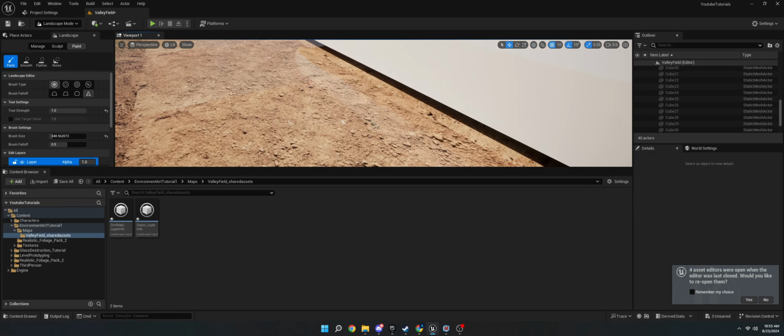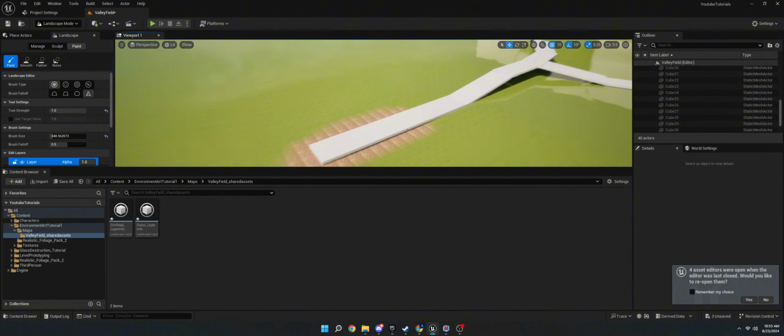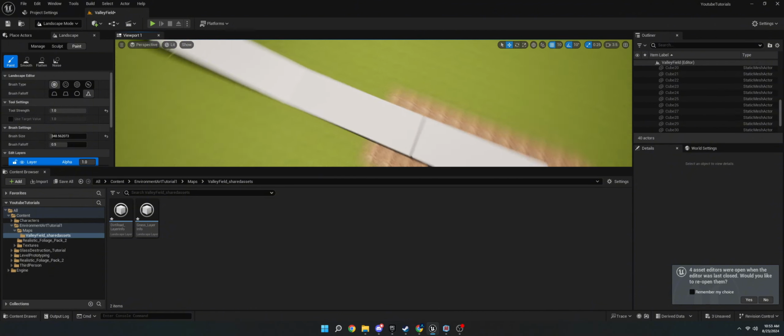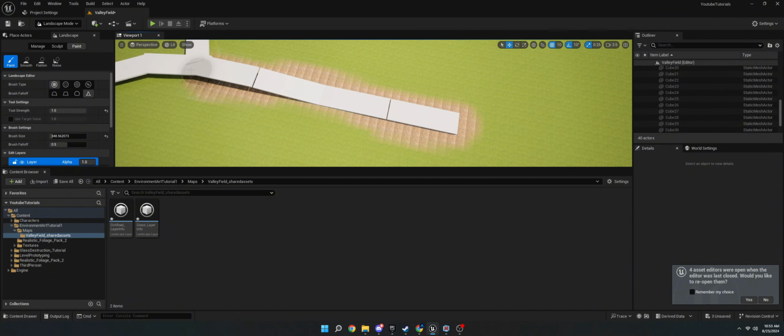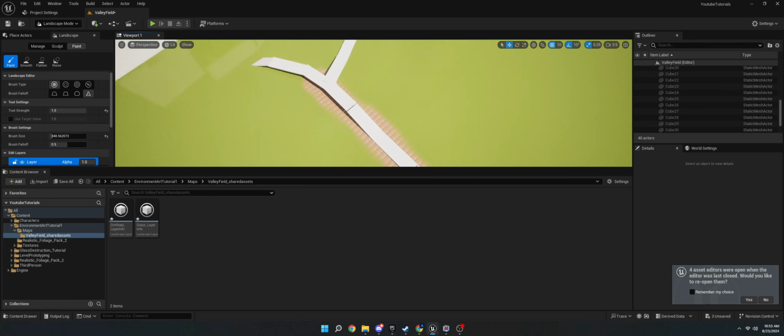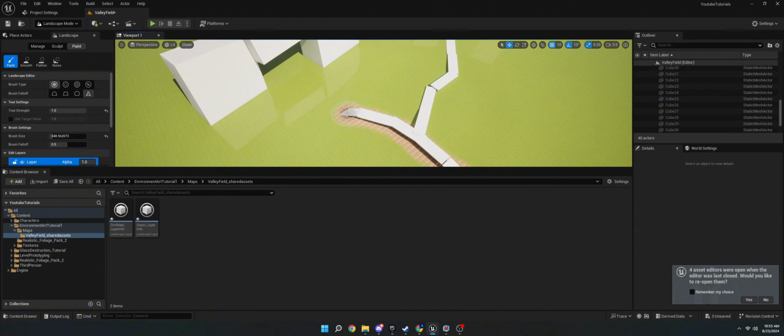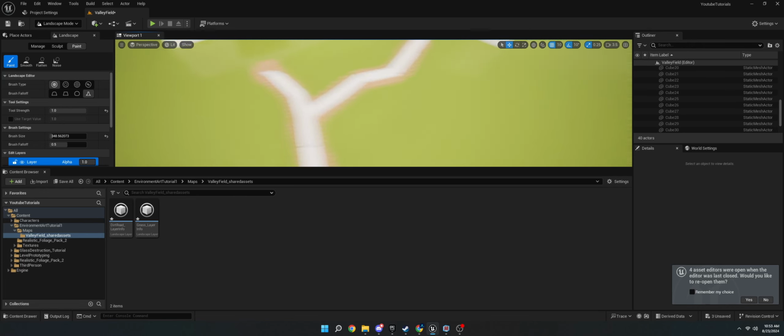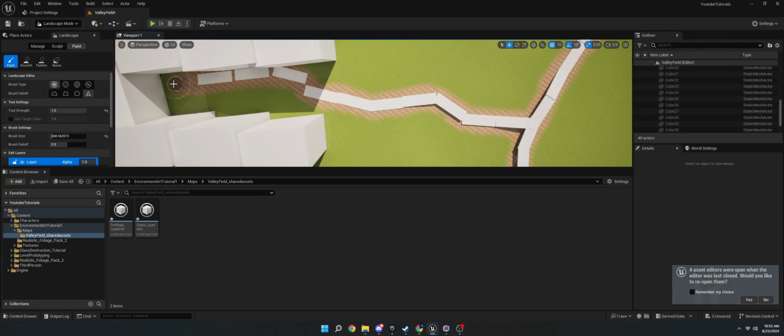If you're in 5.4, you can also use displacement and stuff like that. But for the sake of this, we're not going to use displacement. We're just going to use a diffuse texture. Go ahead and paint all the areas wherever I want the path to be, because this is going to replace those cubes that we placed. So make sure this fits perfectly along the line. Make sure that the brush size is the proper size. I'll speed the rest of the process up for the video.